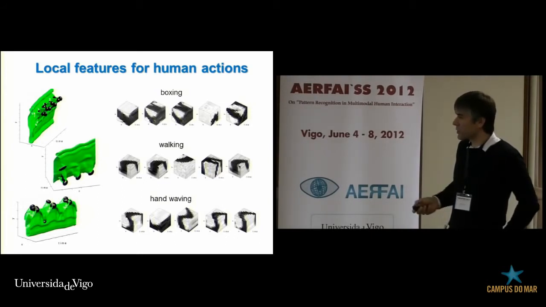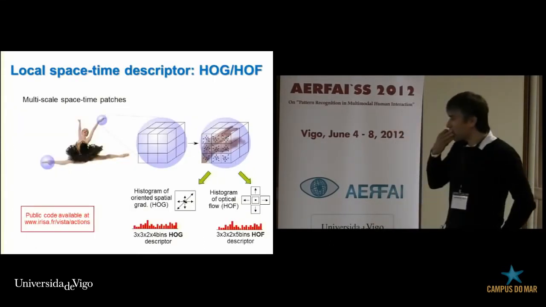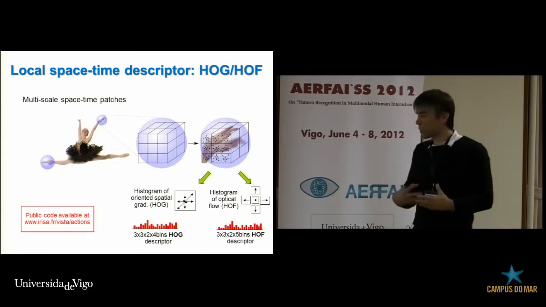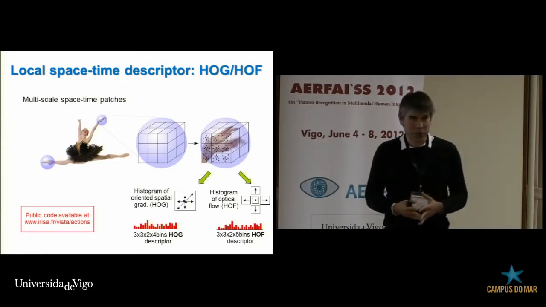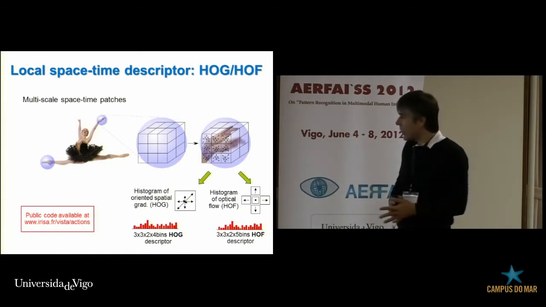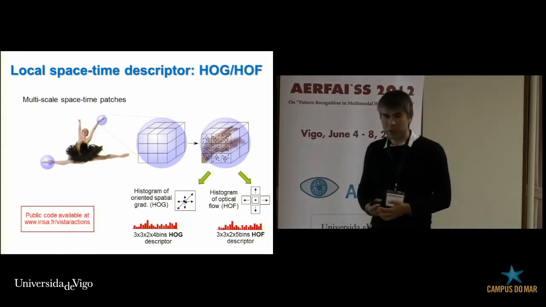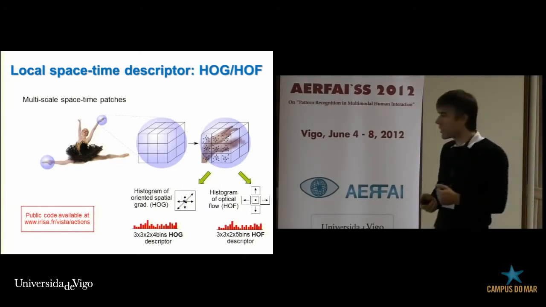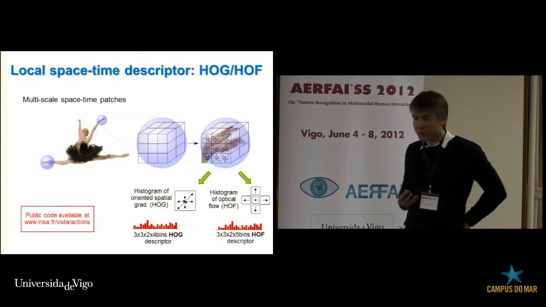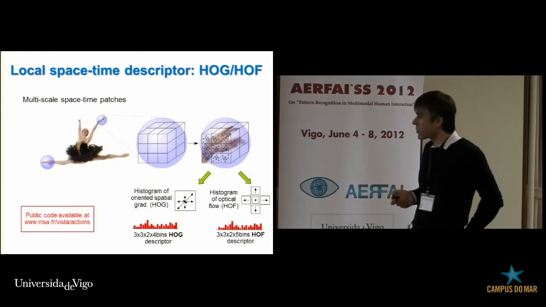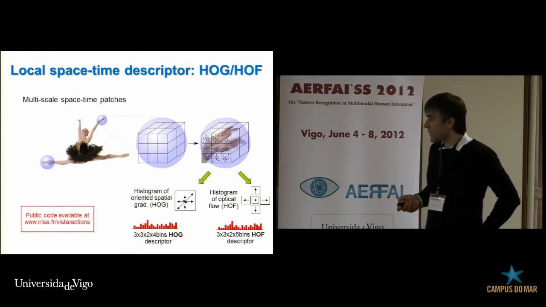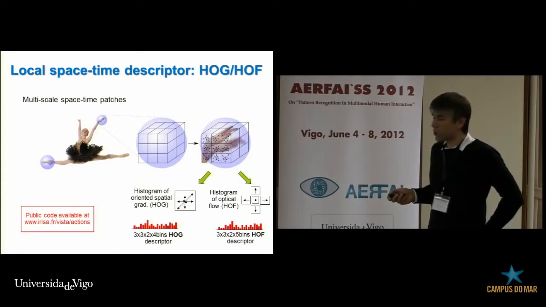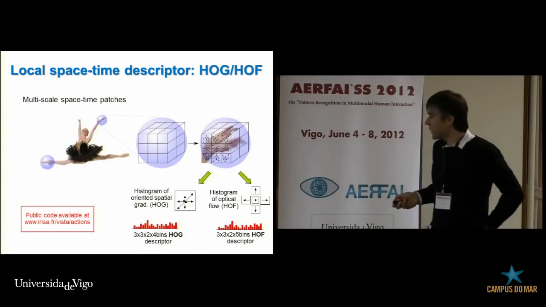Now we reduce the representation of these actions to a collection of patches. This is a way to represent videos. Once we collected the patches, we also want to describe them. One description would be just to collect the pixels and maybe do some contrast normalization. It turns out practically better to make descriptors in terms of histograms. As you well know, the SIFT descriptor is a histogram of gradients. Here we experimented with many different descriptors, and these seem to work best: histograms of gradients, so spatial gradient orientation, and histograms of optical flow.